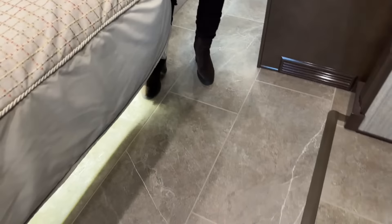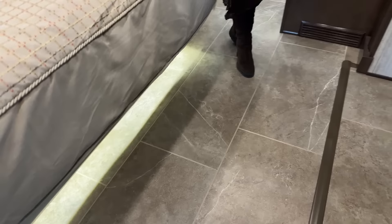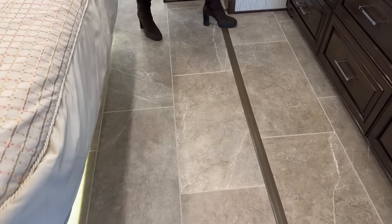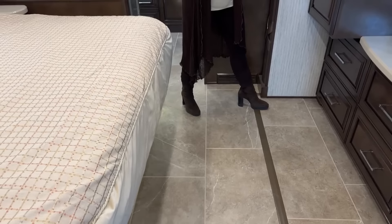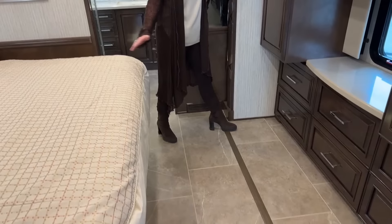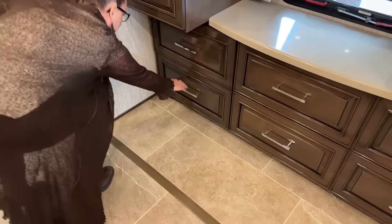I love the way they do the courtesy lights here in the Supreme Air — it's a little more classy. Just underneath, the bed is glowing as opposed to having little puck lights on the wall. I also love this pattern on this coach floor. One of the things that's so nice about this Lindley decor is this flooring — if you've ever dropped anything while camping, it's got a great aesthetic and it's super easy to maintain. With this more floor, we are able to have no carpet in this bedroom. I love the fact that they do an extension on these top drawers — they go out past the wardrobe.